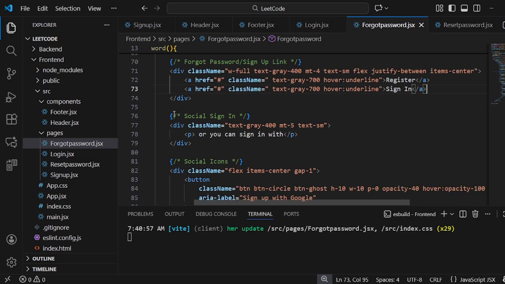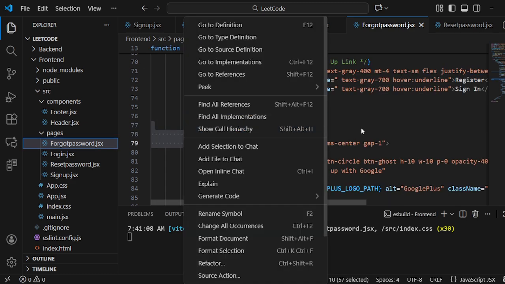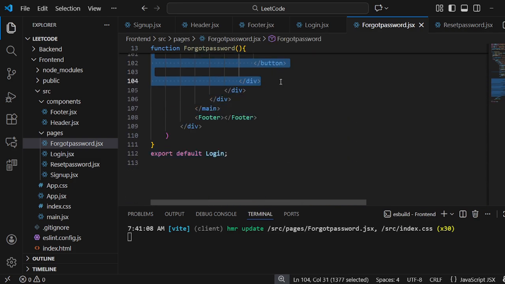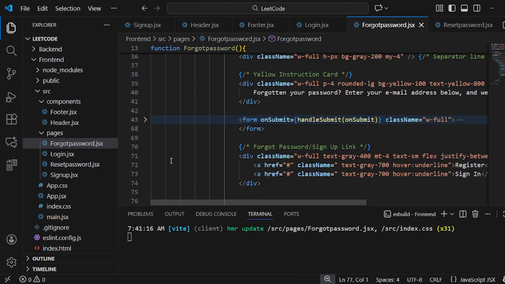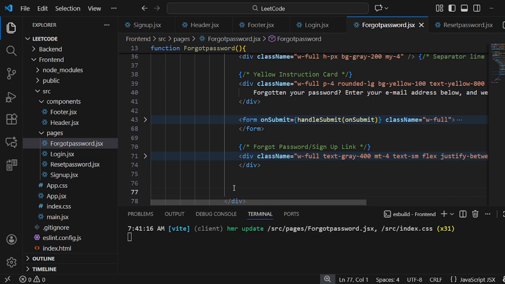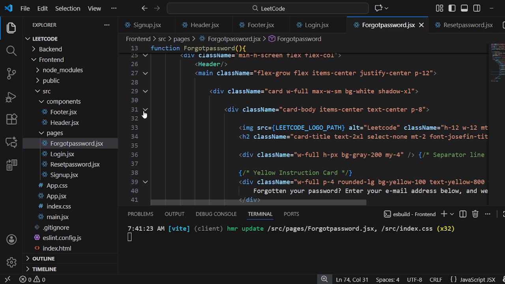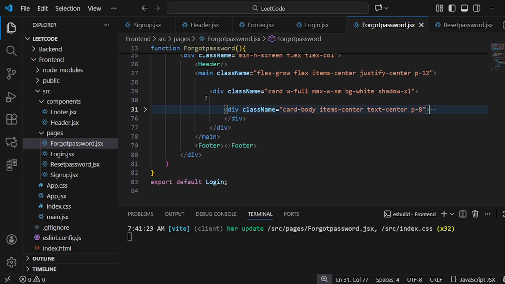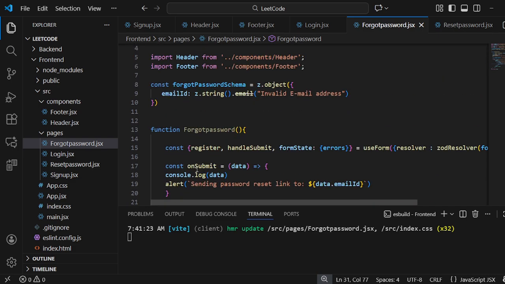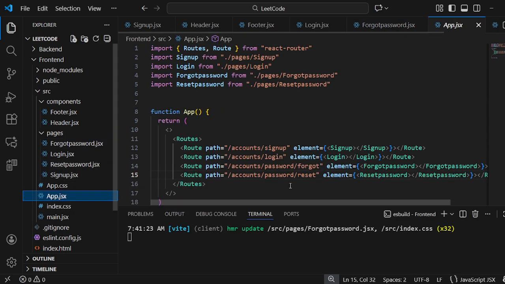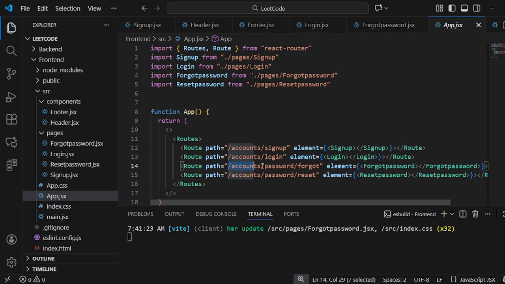That's all. Here we don't want social link and also don't want social icon. So that's all for Forgotpassword.jsx. Now copy its path.